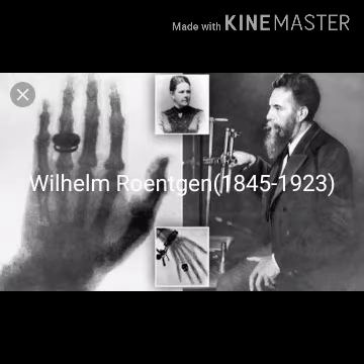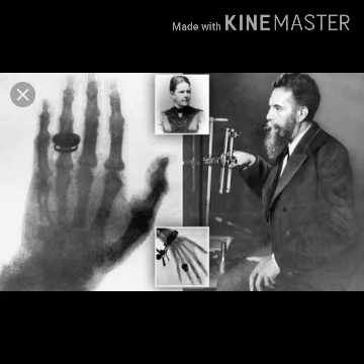Now coming to Wilhelm Röntgen. In 1895, Röntgen placed a black paper in the path of the cathode rays and found a green colored fluorescent light being emitted from a screen which was placed a few feet away from the cathode ray tube. So he realized that he had produced an unknown ray and he named it the X-ray.